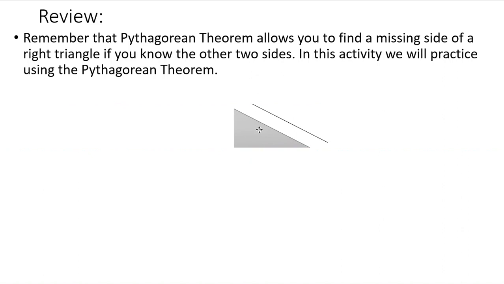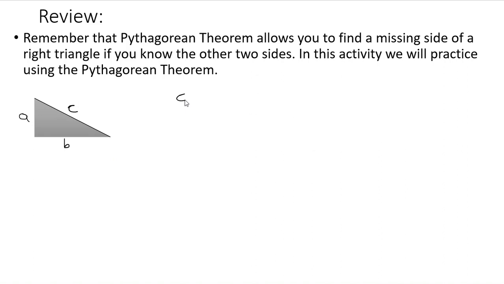So let's see if I actually align this triangle with this line. Now let's move it here in the corner so it's not in our way. And let's say again, this is hypotenuse C. This is side B, and this is side or leg A. So we know that c squared is equal to a squared plus b squared.